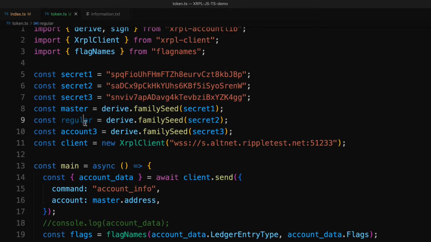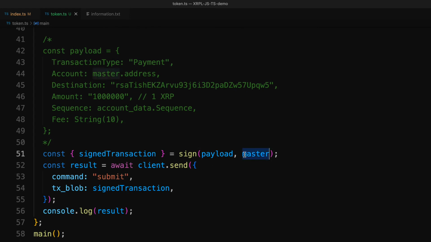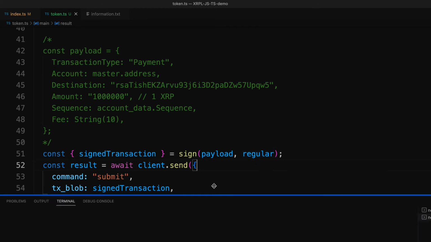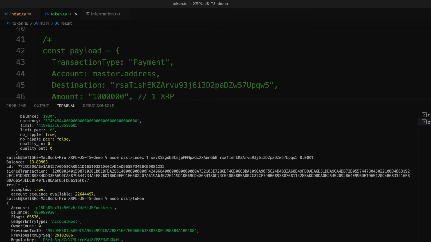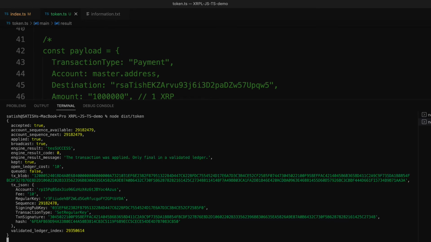They are present here. You can sign with master account, but I'll sign it with the current regular key which is present, and its account is present inside the constant regular. So let me scroll down. Okay, this transaction, once executed and included in the validated ledger, will replace the current regular key with the new regular key.